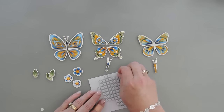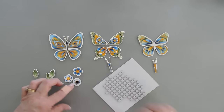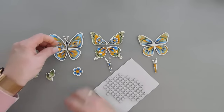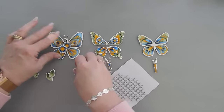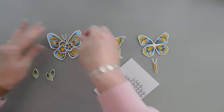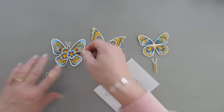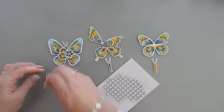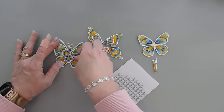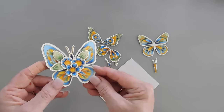I'm using black foam squares today because I actually don't use black foam squares very often. So we're just going to use them up. Okay, let's fill in this butterfly body with these flowers. Right in the center. And then I'm going to use these wing pieces as leaves. Since I colored them green, I think it would go really good. Kind of do a little rearranging. But you see how I wanted the butterfly body to peek out at the top a little bit.